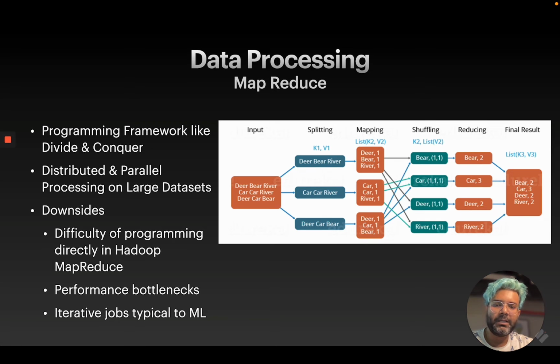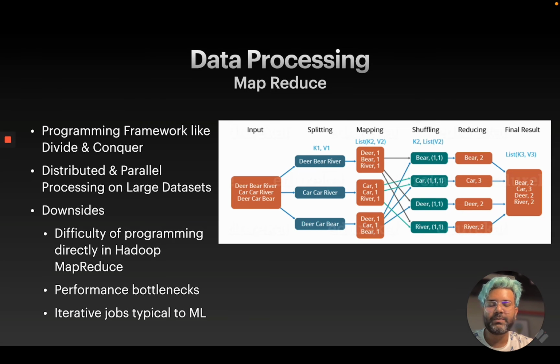Now in this example, we are taking a look at a scenario where the business use case is to find out the count of words in a text. And let's say here is your input, which contains a couple of words. Now what happens is that you split this input.